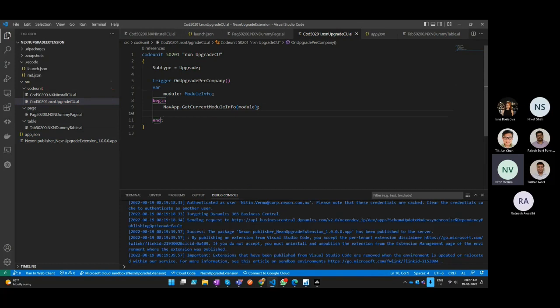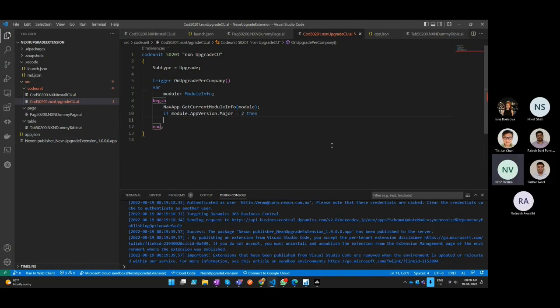So now we can understand which version of this module we are using. In my case, I will use some logic so that I can understand in which version I need to upgrade and in which version I do not want to upgrade the data. So I will use module app version. I will use my logic here. App version not equal to. Like I told you before, we have a syntax for this app JSON file to build major, minor version. For my upgrading purpose, I am going to use my major version. So I will put here 2.